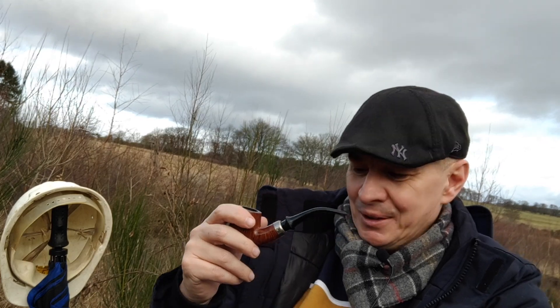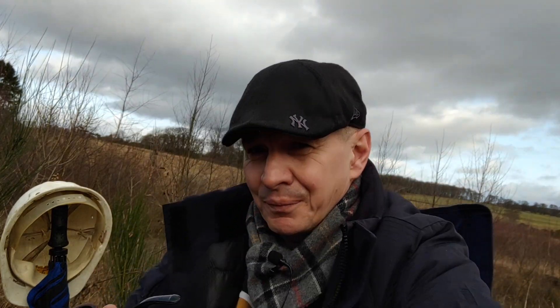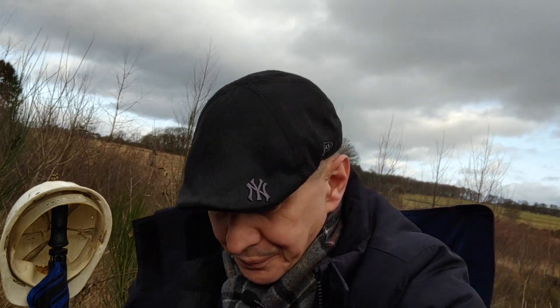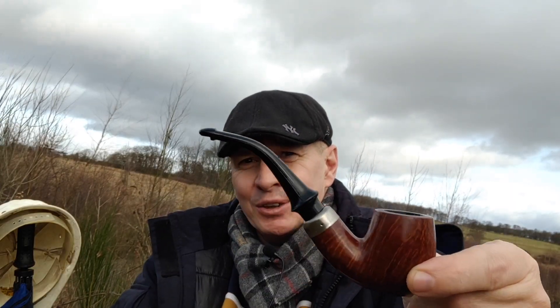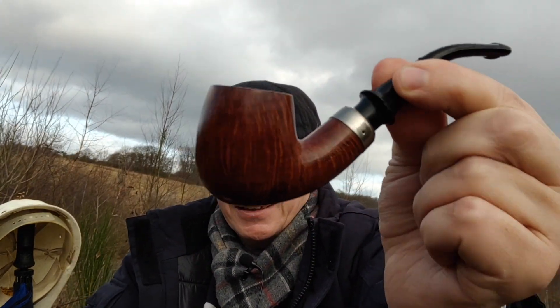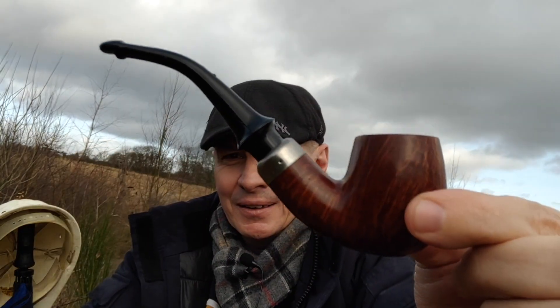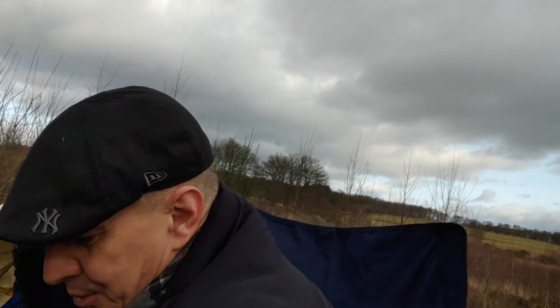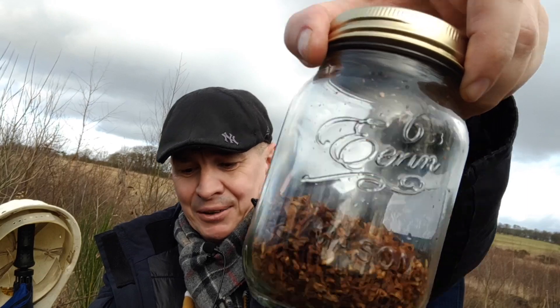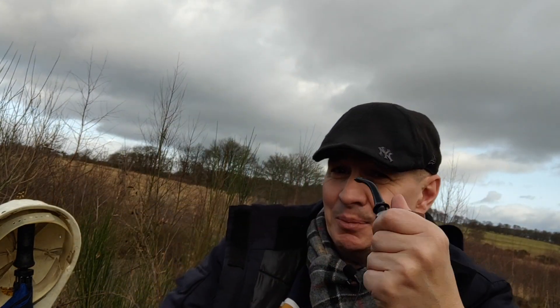There's a little bit of drizzle coming on now, but it's still quite mild, so it's nice to enjoy a little pipe here. And of course, I've got my coffee to keep me warm. Cheers. So, to the pipe — my pipe for today is the real briar. It's a nice size and it smokes really well. In the bowl, because we're just hitting mid-morning almost, I've gone for the Peter Stockaby Morning Blend. That's a nice blend — it's a really tasty smoke.